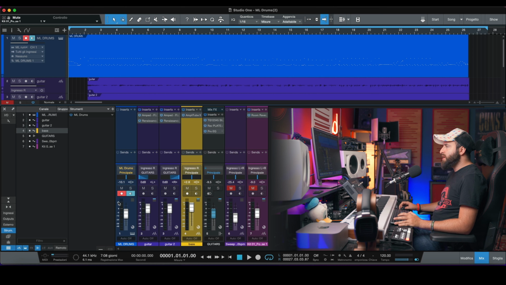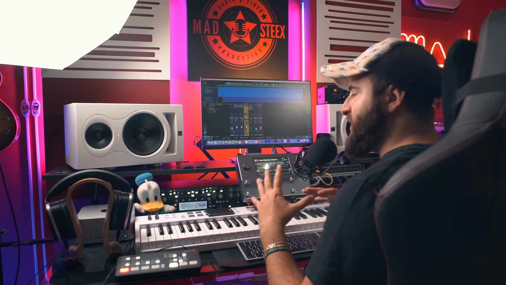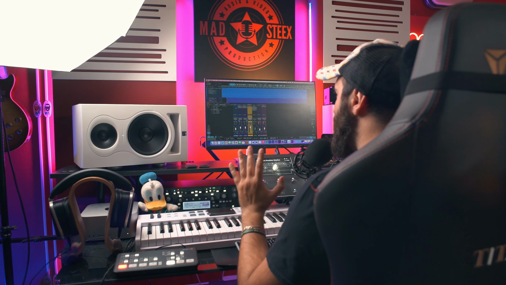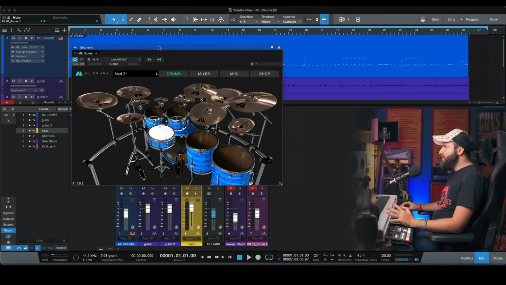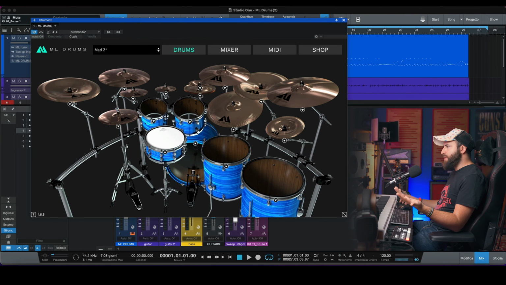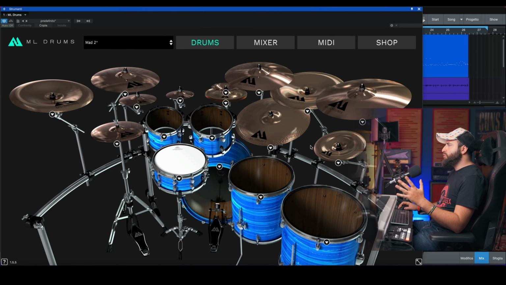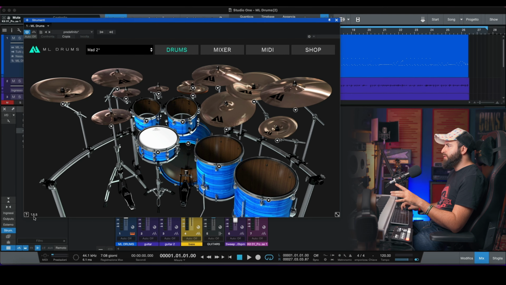As you can see, this is my channel for the drums, and there is nothing on it because I've not used any post-processing on this drum, so it's totally raw from ML Drums. And if I open the drum, let me make it bigger. You can use three different upscales. This is way too big for my 24-inch desktop. You have a really tiny and a medium. The version I'm using is 1.5.5.